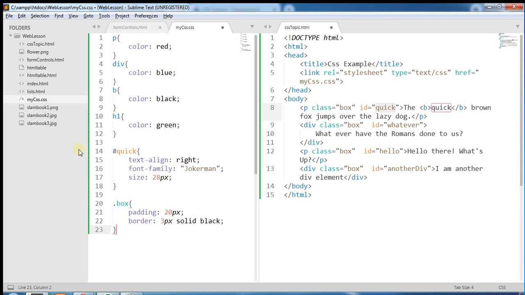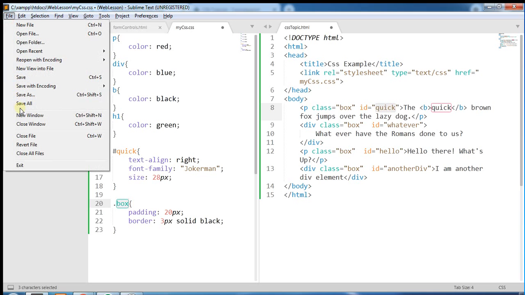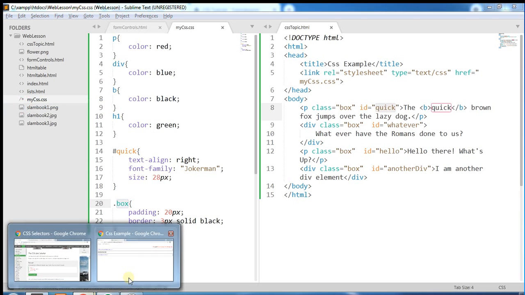Unlike the first one, which applies only to one element, because only one element should have this ID. But using this class name, you will be able to use the same rules on many elements.